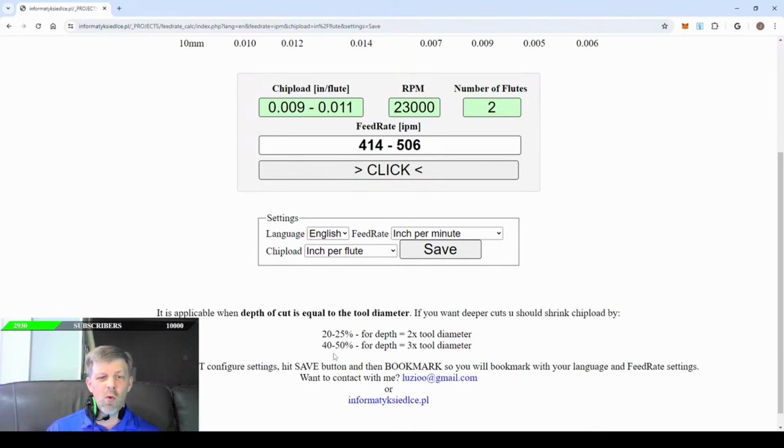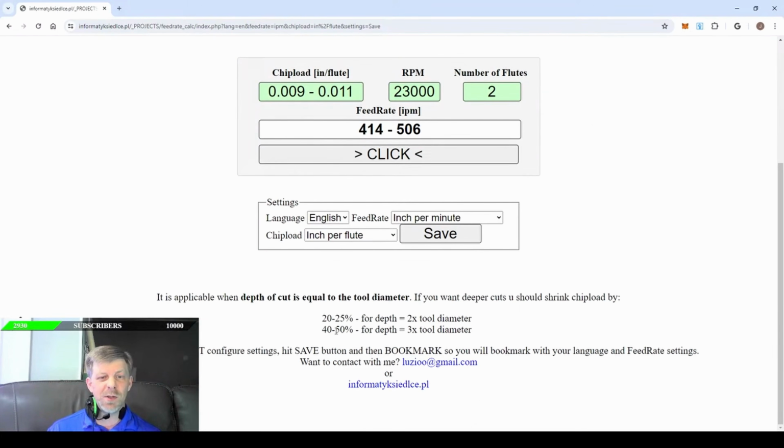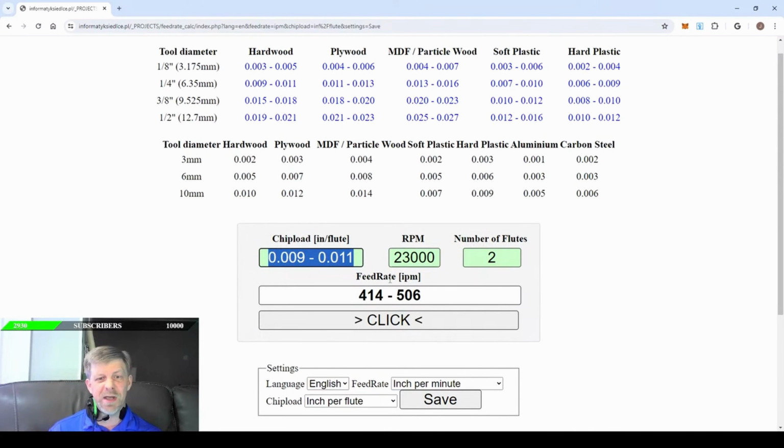And then if you want to factor in, let's say you wanted to go 2 times that tool diameter. You got a 1/4 inch end mill, you want to use it a 1/2 inch cut deep, then you would add 20 to 25% to these chip load numbers. For hobby CNC, we're going to do just the opposite. We're going to reduce the 20 to 25% to get down into a chip load range that our machines are capable of. And the first thing I'm going to do, let's go back to that 18,000 RPM, and we would reduce this down by, say, 20 to 25%.